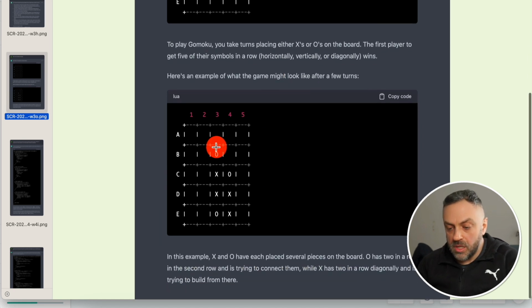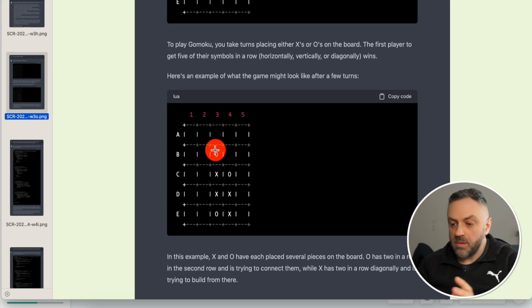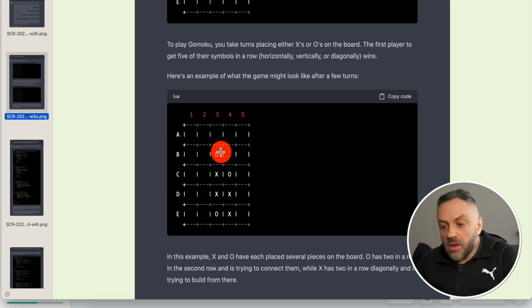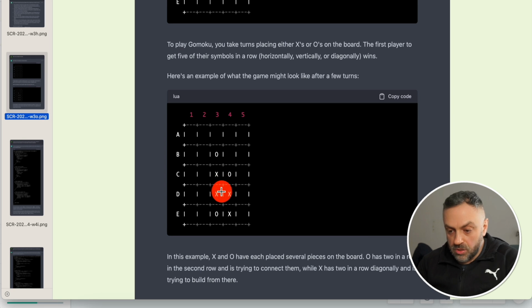So as you can see, we have 2 players. Okay, so we have the X's, which is 1 player, and the O's are another player. So maybe 1 player is you, another player is the computer. And so as you can see, nobody is winning right now because a player needs to get 5 of their symbols in a row. I can't see 5 symbols being in a row.